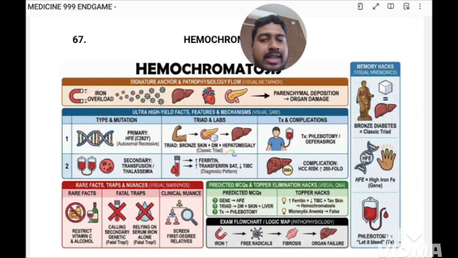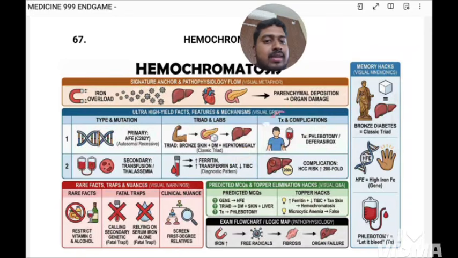Ferritin will increase because ferritin is iron storage. Ferritin will be increased, transferrin saturation will be increased, but total iron binding capacity will be decreased because iron doesn't want to bind anymore to transferrin. Okay, so iron binding capacity will decrease, whereas TIBC increases in case of anemia because there is a lot of iron. TIBC decrease you will see in one more condition when there is iron overload, that is thalassemia, where you see decreased iron binding capacity.